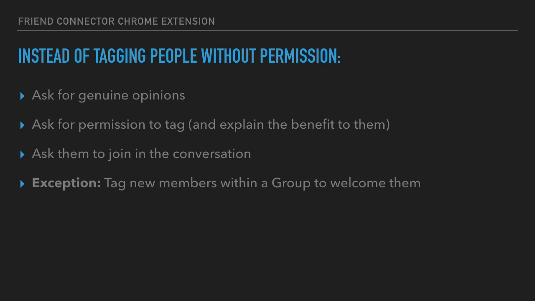You can ask people for genuine opinions. If you did something you want to tag them in, ask them for an opinion. Hey, look what I did over here. I would love to get your thoughts on it. Do you have a minute to take a look at it? If they do, that's great. But you can also ask for permission to tag. Hey, I've got this over here.